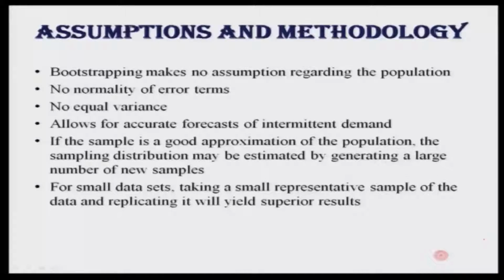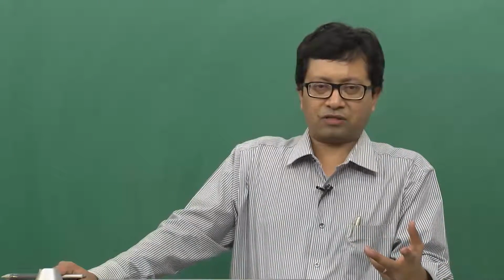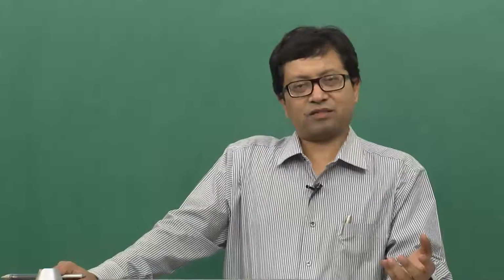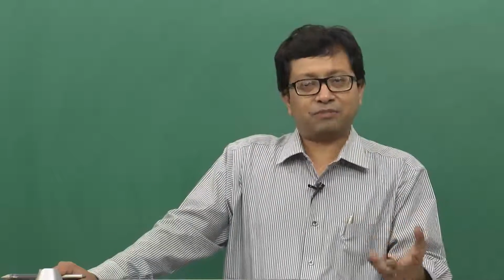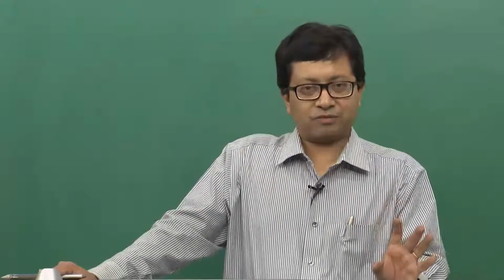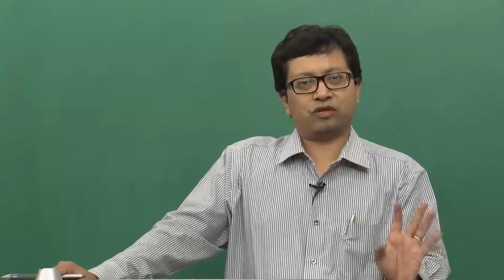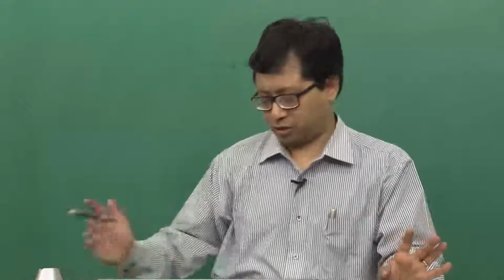For small data sets, taking small repetitive samples of the data and repeating it will yield superior results. That is what I am saying. If you do it with replacement for a large number of such resamplings or subsamplings, considering the sample is the best proxy of the population, then combining the samples would give you a lot of information about the population and its characteristics.